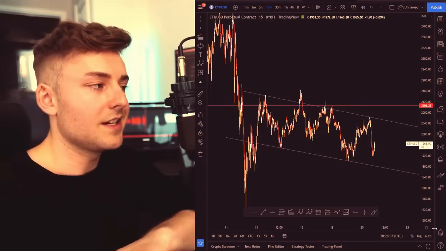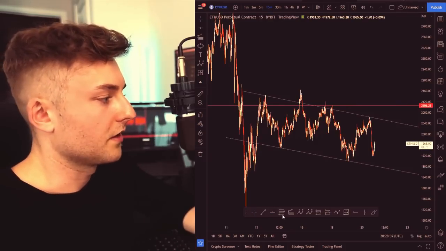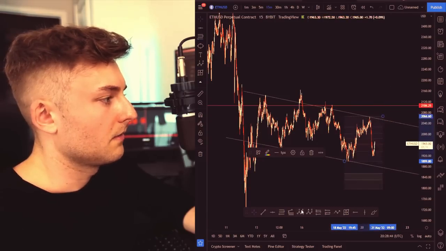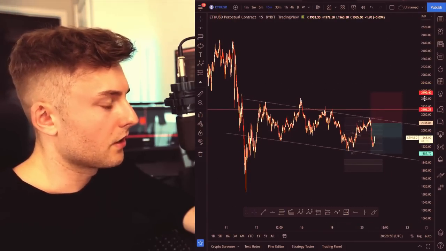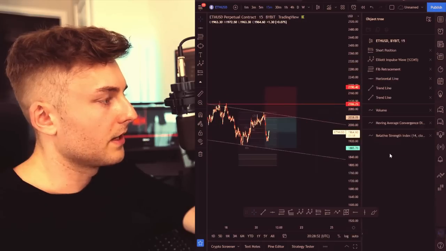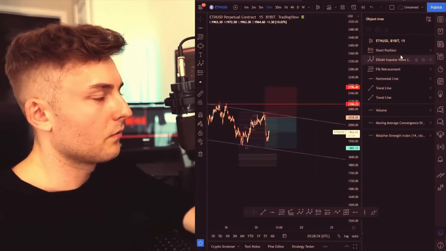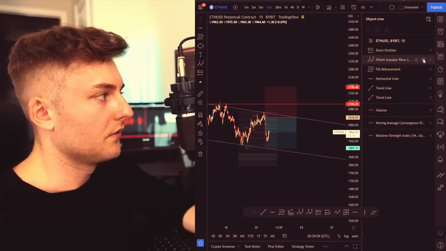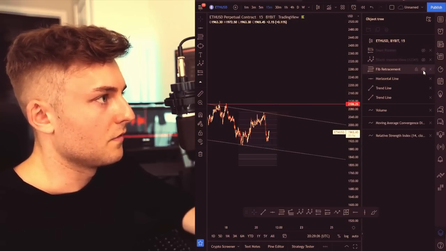And then if we want to see all of the indicators that we draw on our chart, so let me just draw like a crap ton of indicators here just to show you what I mean. Okay, now we have a bunch of stuff on our chart. If we click this little button right here, it's going to show us in order of which we've applied them, and it's going to allow us to either lock individual ones or take the visibility away. So we can remove certain things.